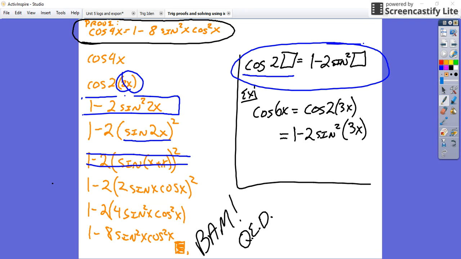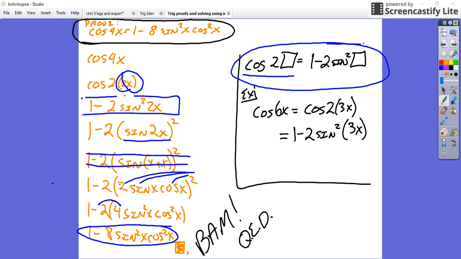Then I can distribute out my square into all these pieces here, here, here, and here. And then I can distribute my 2 through right there. And then I got it, right? Okay. Now I went through that really fast. You can pause and rewind this several times and go through it, but those are all the steps. Just pause and look at each individual step. Rewind, go back to a place where you got lost, and just stare at that section for a while. Go back to your identity sheets, think about the algebra you can use, and go forward.